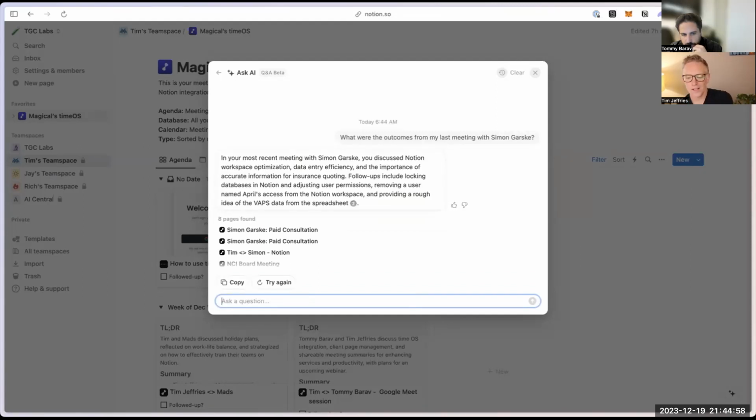I haven't got that, it's still on a waiting list for the Q&A thing, so my regular workspace was not set up. I wanted to show people, so it's in another workspace I've got. You can see here, I have only asked what were the outcomes from my last meeting with this person. And all the Notion workspace has is the magical template database with all the meeting summaries synced to it. So it has actually worked out which the last meeting was based on the dates in the properties, and then it's given me the outcomes from that meeting, which is pretty impressive, to effectively not have to use the system that I've built, and bypass that by just asking it directly.